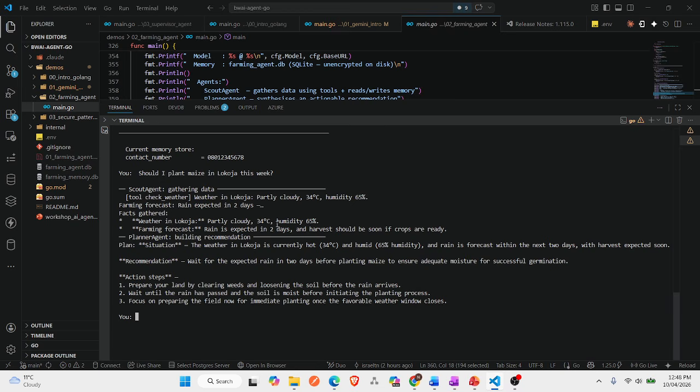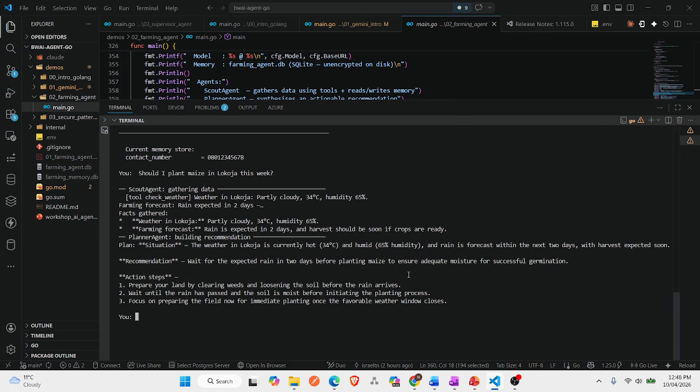which gets the current weather. It also gets the farming forecast, and then it also called the planner agent to be able to plan what we're supposed to do. So it's actually recommending that we should wait for the expected rain in 2 days before planting maize to ensure adequate moisture for successful germination.